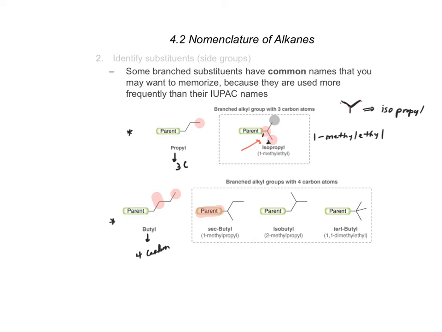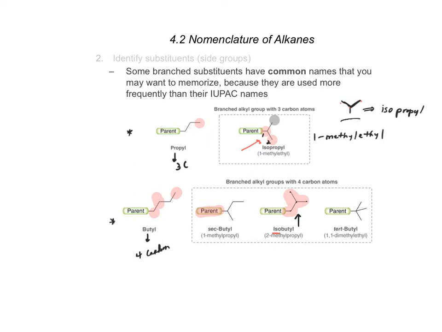Another way that we could do that is we could take this and branch it at this position. Sorry, sec-butyl is branching here. So we could take it, we can make this with it, right? So again, this looks like a Y to me. It looks like a Y with an elbow at this point in time. So that Y is very characteristic of the iso group, but because this has 1, 2, 3, 4 carbons in it, then this is known as the isobutyl group, as opposed to the isopropyl, which just had 3 carbons.